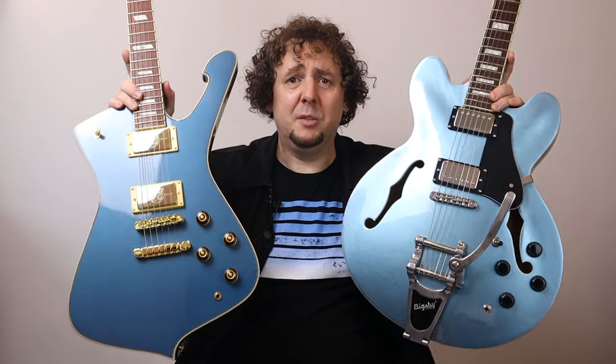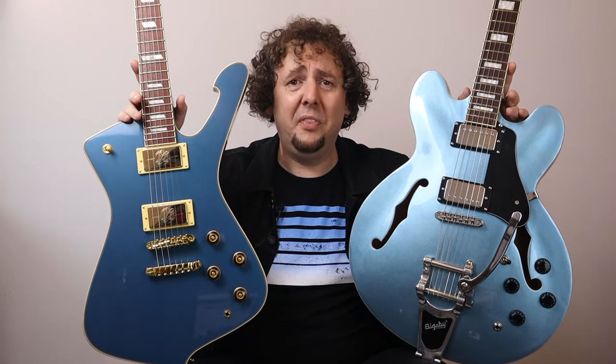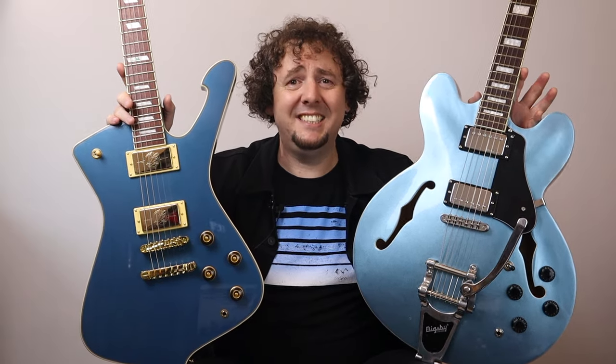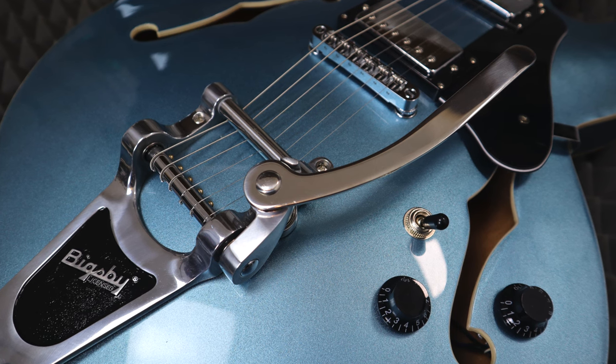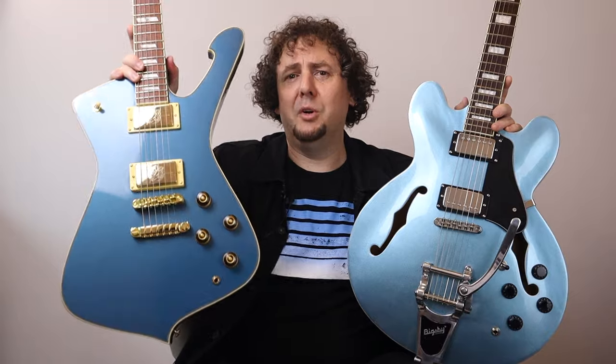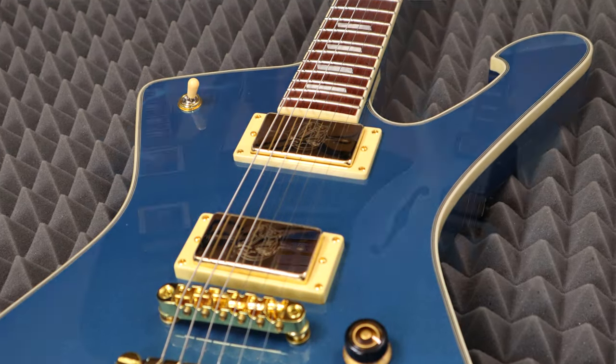Well, there's a couple of similarities that you can see straight off the bat. They're both blue, physically they're both pretty huge, and they both happen to have a pair of humbucking pickups too. But beyond that, they're totally at opposing ends of the musical spectrum, right? At least aesthetically. If you're going to be playing a VSA500B, I would put money on you playing rockabilly or jazz or classic rock as a standard, whereas if you're someone who goes for a guitar like an Iceman, you're most definitely going to be playing more hard rock and metal stuff, right?